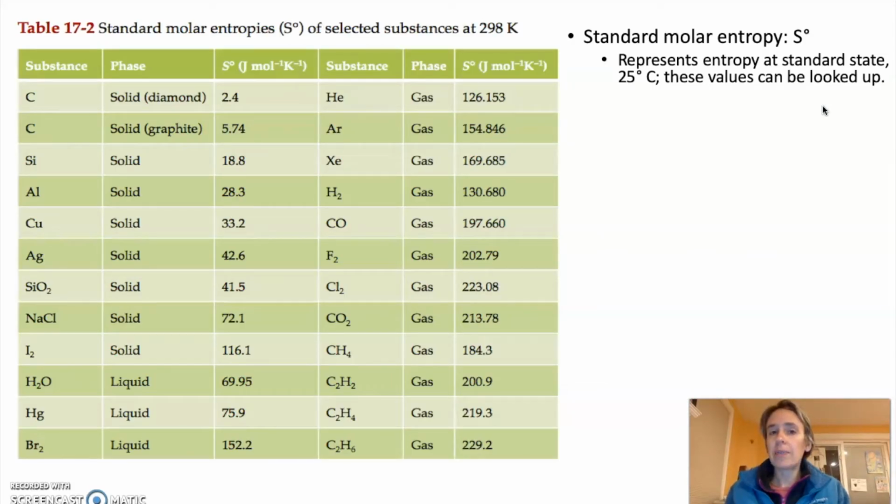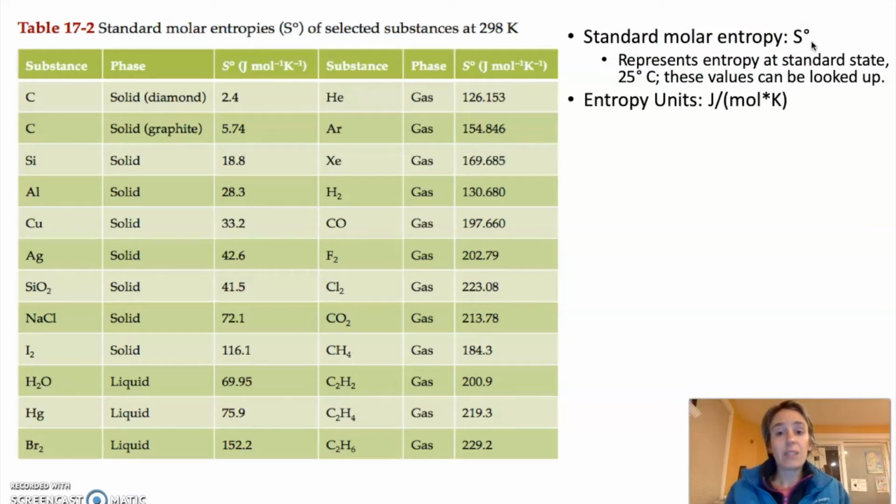Let's look at some real data, and let's also introduce a quantity called standard molar entropy. Entropy is a state function, meaning that it is really only dependent on the conditions of the substance, not the path it took to get there. So entropies are for particular temperatures. This is standard temperature, 298 Kelvin. And we represent the standard molar entropy with a little degree sign there to indicate that standard state.